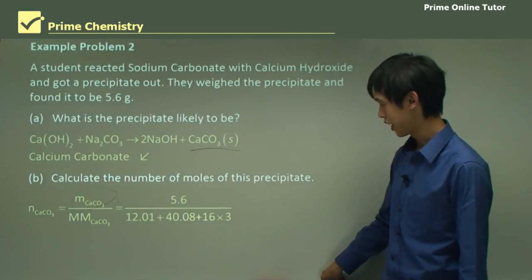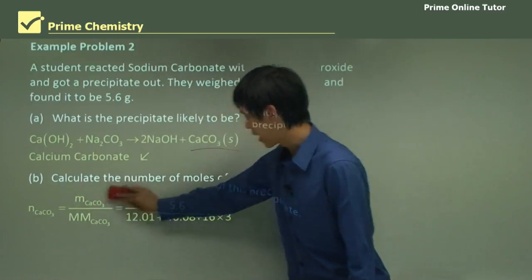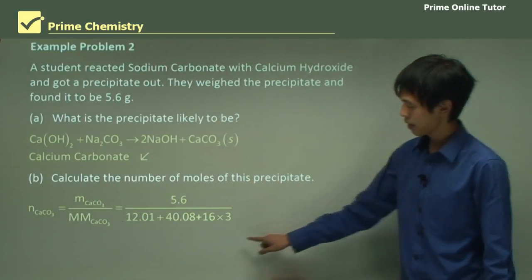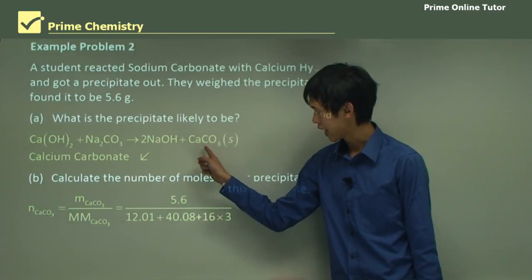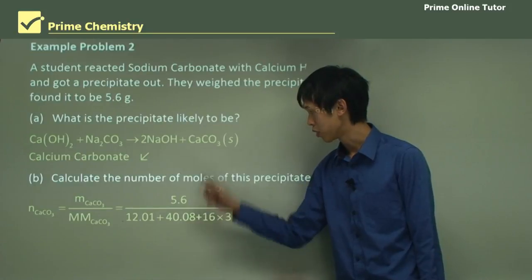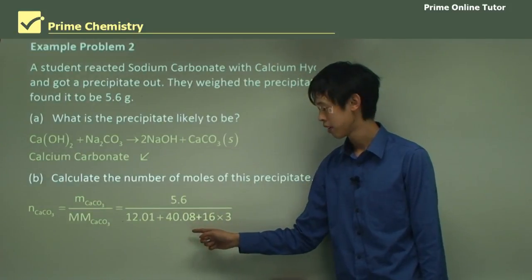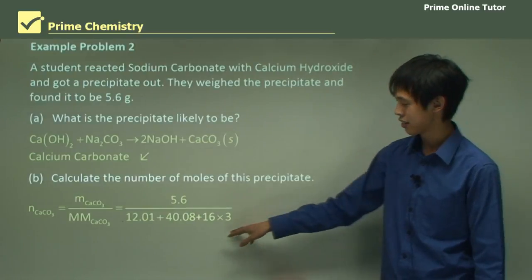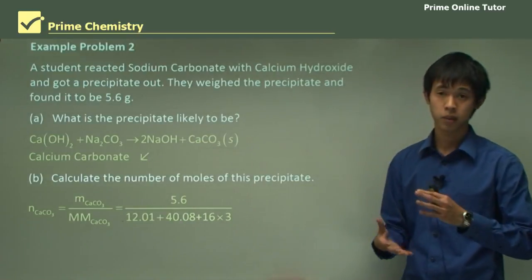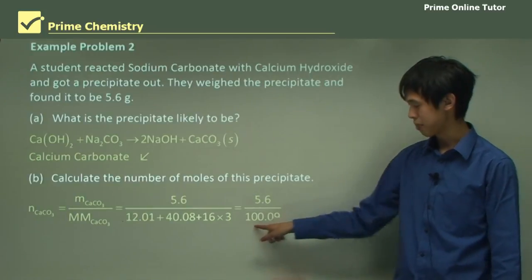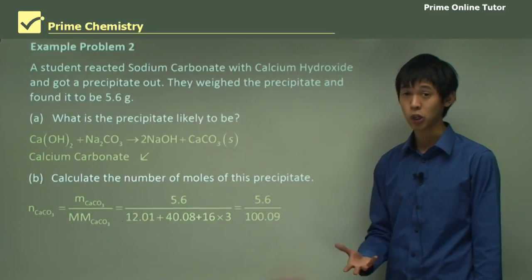And we can calculate the molar mass of calcium carbonate, which we did in the previous lesson, but we'll do it again. So you can see that there's a carbon, which is 12.01, calcium, which is 40.08, and there are 3 oxygens, which is 16 times 3. Okay? And that's, remember, you just add them all together, and that's how we get it. And so this is the final number, 100.09, for the molar mass.